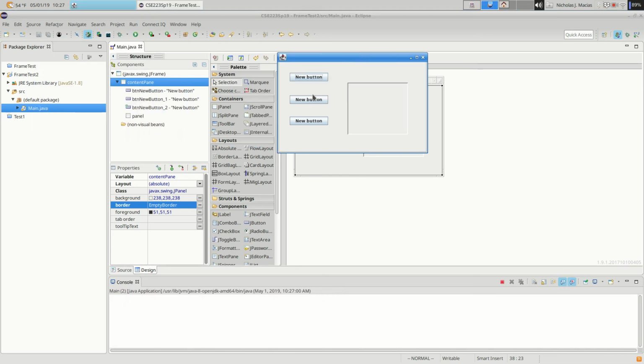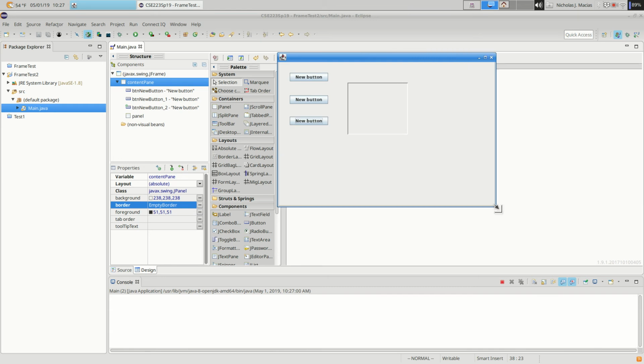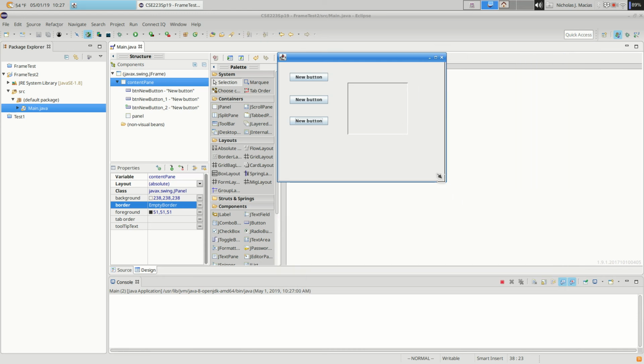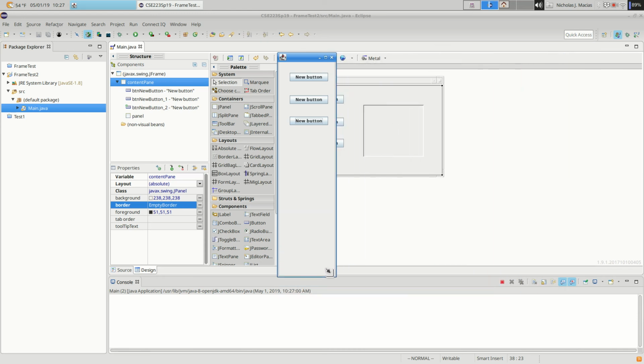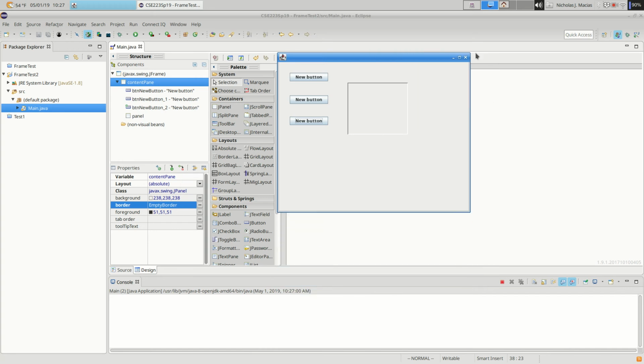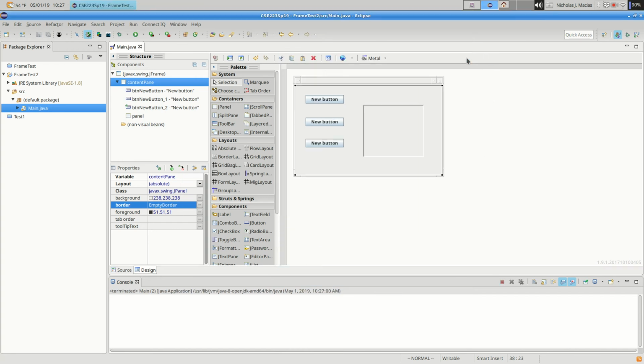We got 3 buttons that do nothing. We've got a J panel that does nothing. And you know, the downside is these things are in fixed locations, so if you resize, they don't move around. And if you make your window tall and skinny, it doesn't automatically move the J panel to somewhere where you can see it. But for first purposes, that's probably easier to work with.